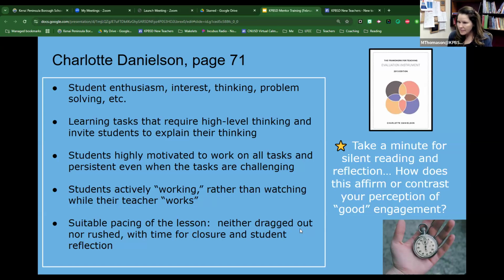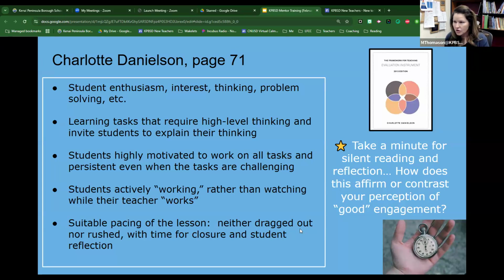Now, what you're looking at in front of you is page 71 from what I call the white book, because you should have two pieces of text that are in reference to Charlotte Danielson. You should have a book that describes all the components and all the domains in the Charlotte Danielson framework. However, the white book is a little bit different because it frames the evaluation instrument in a different light, in that it specifically tells exactly what each component, each element, and each domain should look like in the classroom, and gives classroom examples of that.